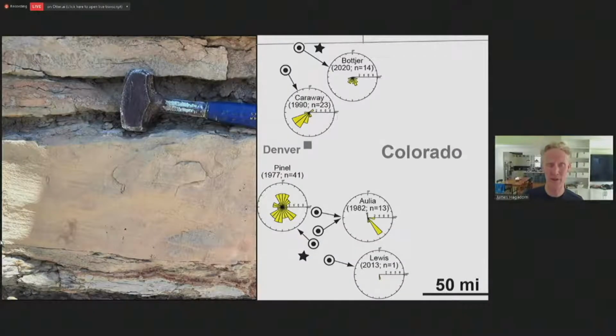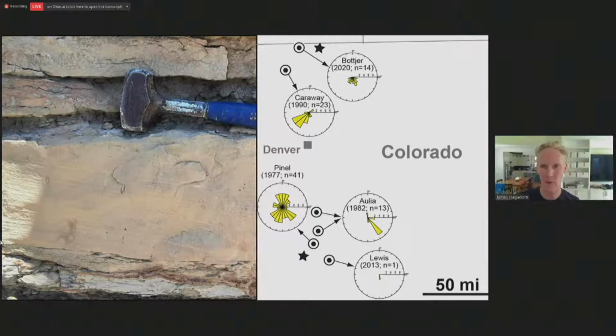The other thing that we've been doing in these rocks is integrating data from the community about ancient current indicators. In rocks, one of the clues you can look at is the orientation of the bedding. In this case, the bedding below the hammer here is tilted down towards the right side of your screen. That tilting, along with other structures like ripples and channels, lets us know that the current in this case was moving roughly from the left of your screen to the right. We can make notations like that at different outcrops. Lots of folks have done this.